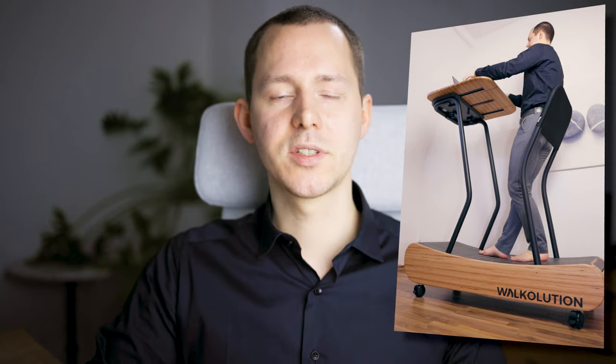That to me is a plus because it actually means my body is doing more of the work and I'm not getting supported by this electronic motor. You really have to consciously keep on moving forward and doing that movement, and it's very easy to simply stop and just have a break or take a moment because you don't really have that barrier of having to change the speed with your remote control, for example. That to me was really noticeable because I noticed myself standing still way more often than on the electronic treadmill, where I set the speed once and then simply forget it and just walk and walk and walk.